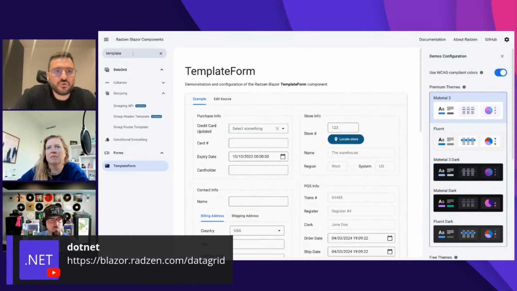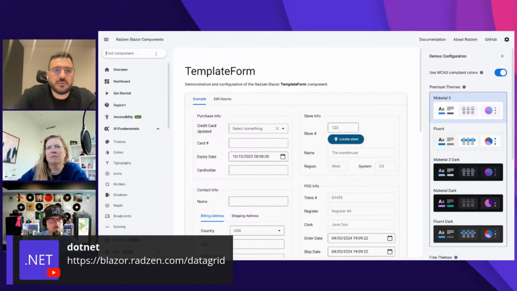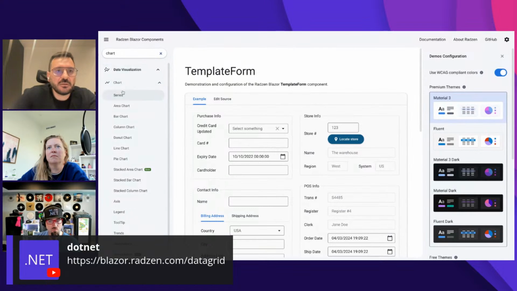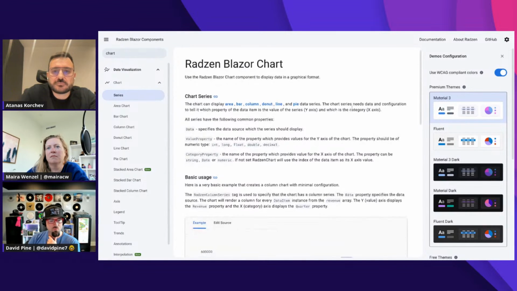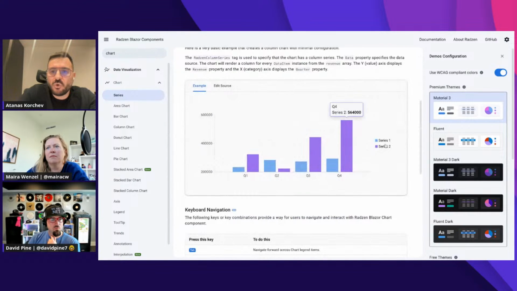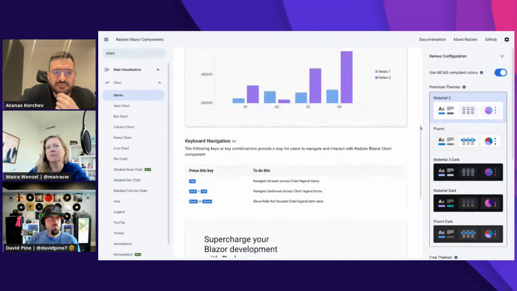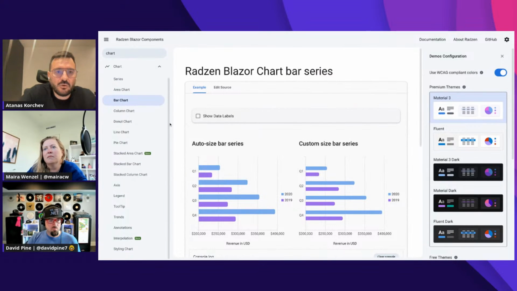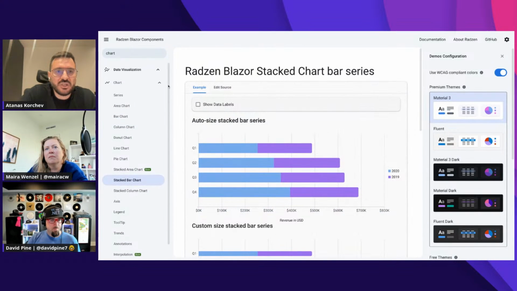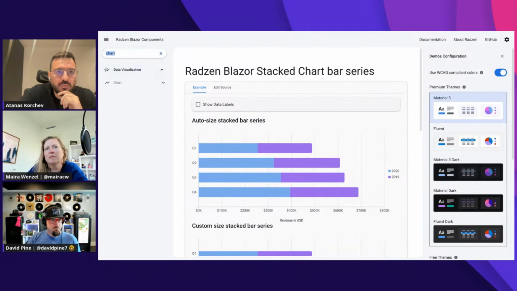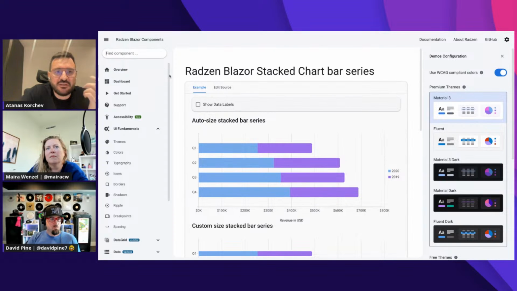That's the form. We also have chart components, mostly the stuff that you're commonly using in your data-driven applications for creating dashboards and stuff. All kinds of components. You said it's quite packed up. We have more than 75 now, I think, components.